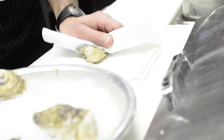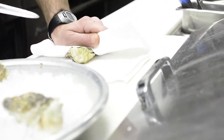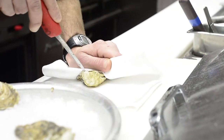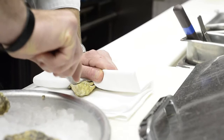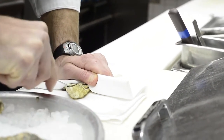Cover half the oyster and hold it down firmly, then find the hinge. You can see the hinge right here in the back of the oyster — that's your entry point for the shuck knife. Go right in here, give it a little bit of a wiggle, and press firmly inward.